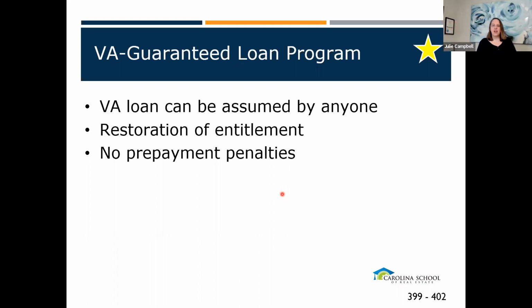The FHA and the VA addenda protect the buyer's earnest money deposit in the event the property doesn't appraise and the buyer chooses to terminate because it doesn't appraise. Remember when we talked about the lender defining value as the sales price or the appraised amount, whichever is less. So if the home doesn't appraise for the sales price and the borrower chooses to terminate, the FHA VA addendum will get them their money back, even if we're after due diligence.